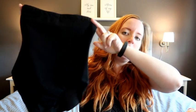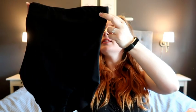But no, I'm going to put them in the bag so I don't have lots and lots of last minute things to put in there. So those are probably going to be the pants that I go home in as well. I also have this, which is something that I did not have with the other kids. These are Shape underwear, I think they're called.